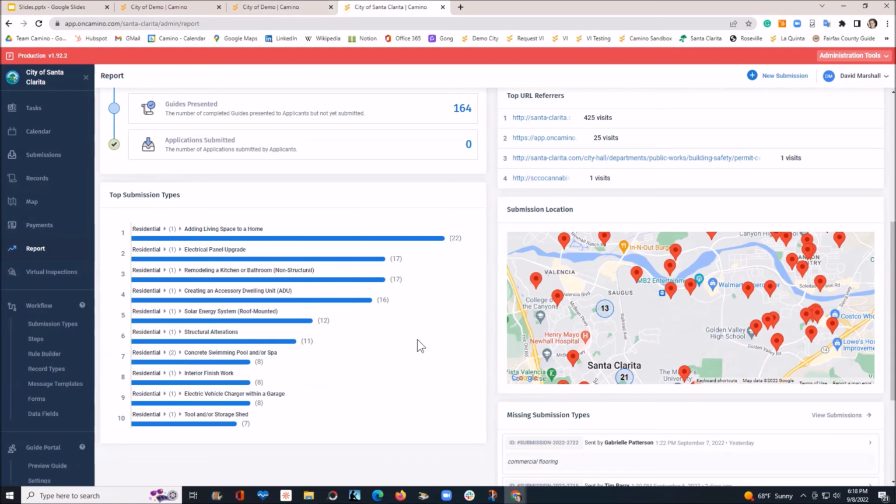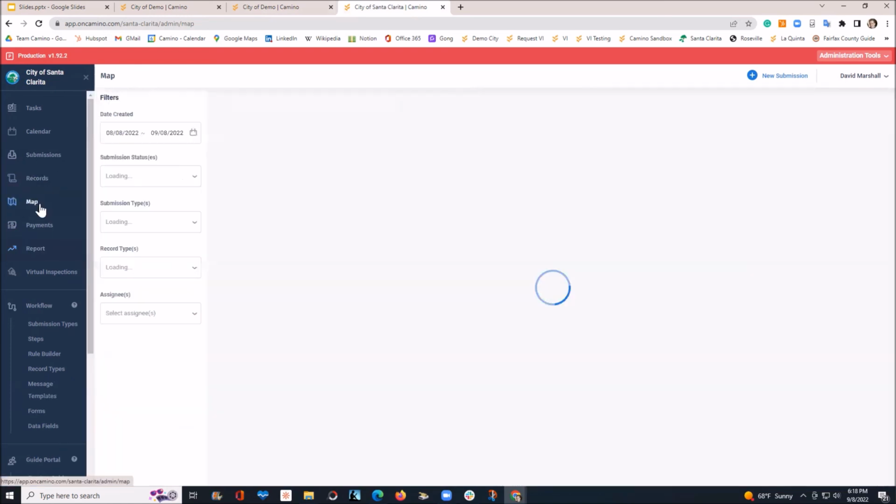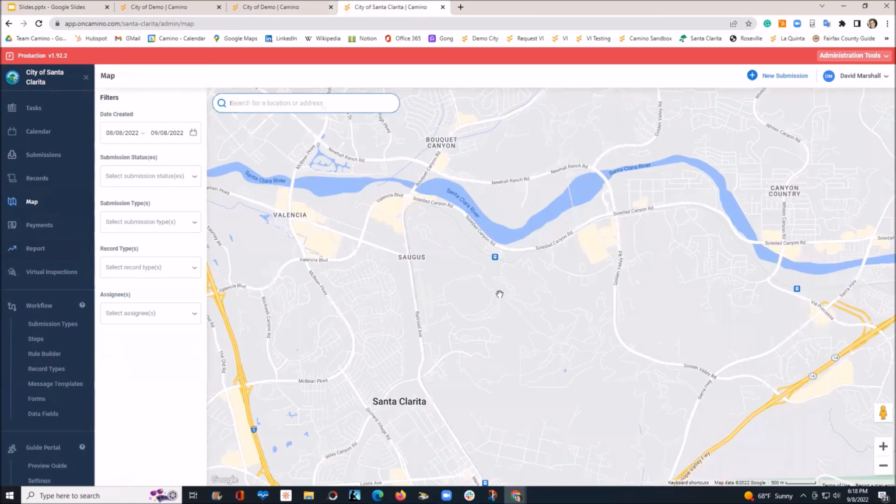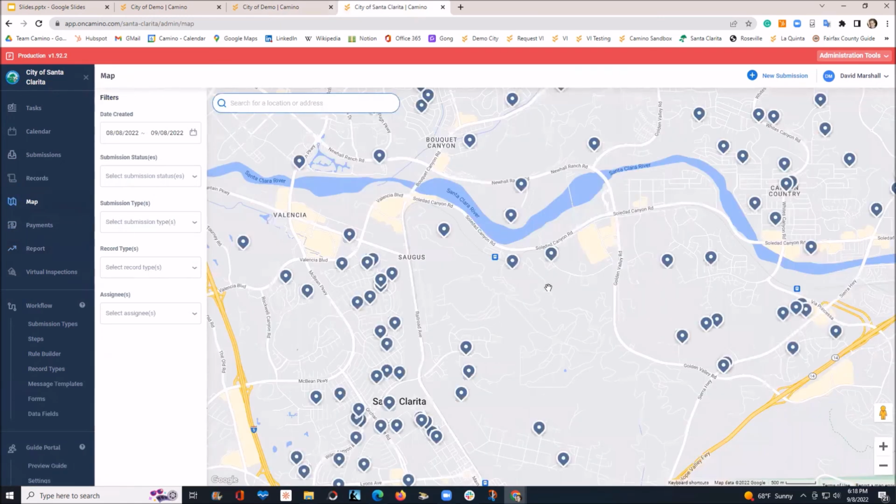There's even the ability for those people that want to pull even more information. A great example is this map. I'm asked, can we show this to the public? You can't show this map to the public, but we have a data warehousing capability where all this information resides, and your GIS person can pull this data out and set up maps for your website as well.